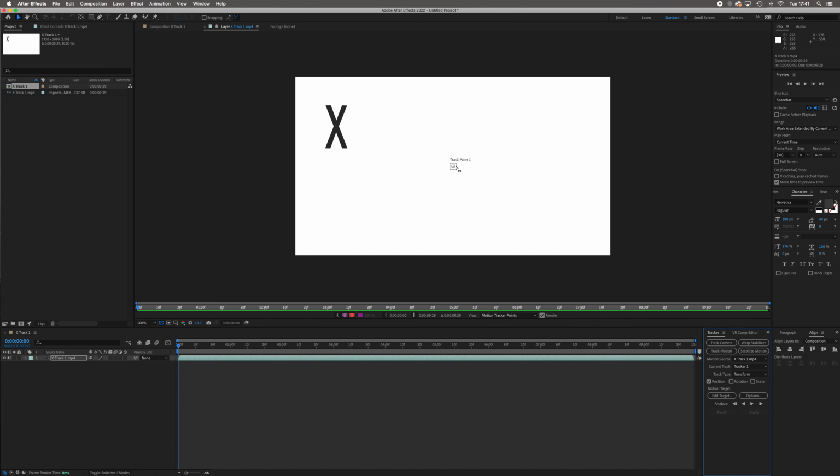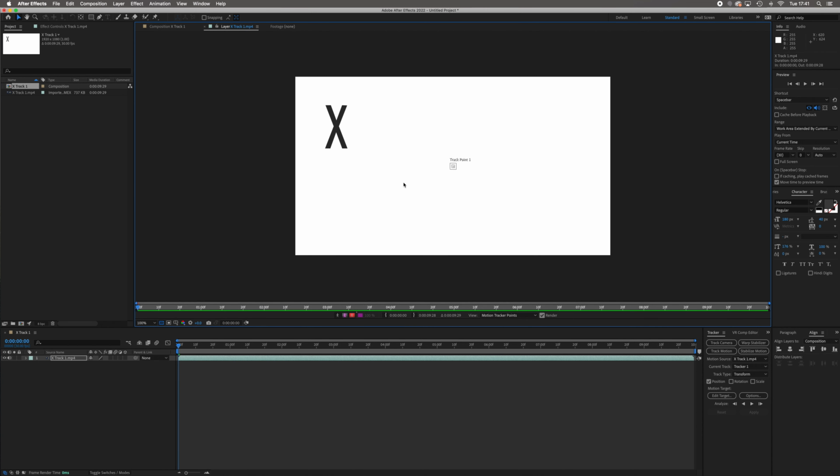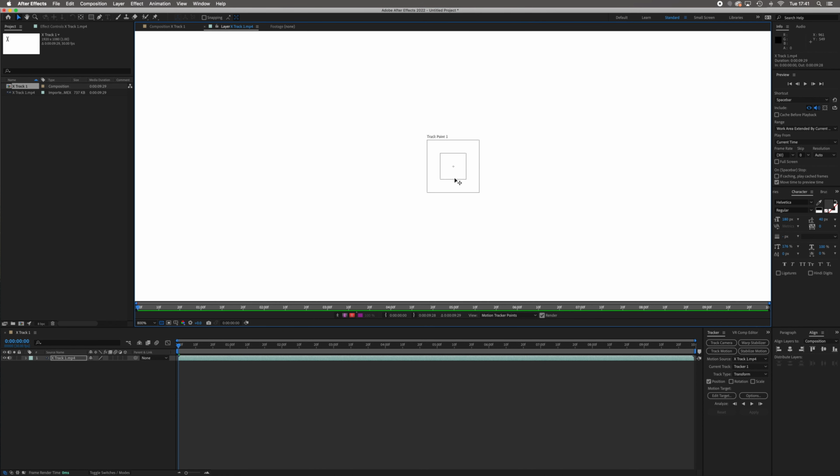And what we get is this: we're now in the layer panel. So you can see there's a composition here, this is our comp, and we're now in a layer panel, a little bit like working within a pre-composition that we talked about last week. It's not a pre-composition, it's a way of editing a bit of footage inside a composition, but try and imagine it a bit like that. You've moved into a new space in order to work on this clip. So I'm going to zoom into my footage first of all, and here's my tracker. Remember, you zoom by using the scroll wheel on your mouse, or you can expand on your laptop trackpad. Now the first thing that people get wrong with motion tracking is they pick up these crosshairs in the middle of the tracker and they think they've got to move that around in order to set their tracker.